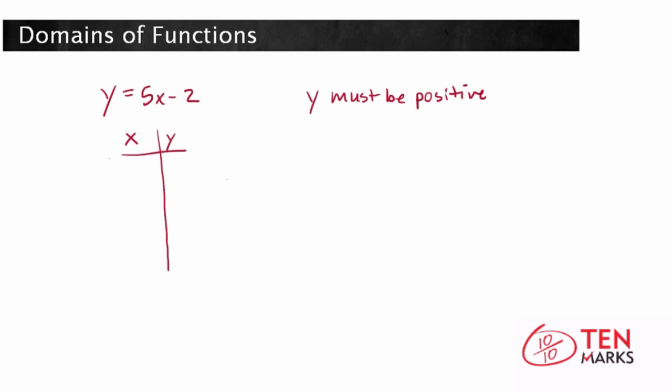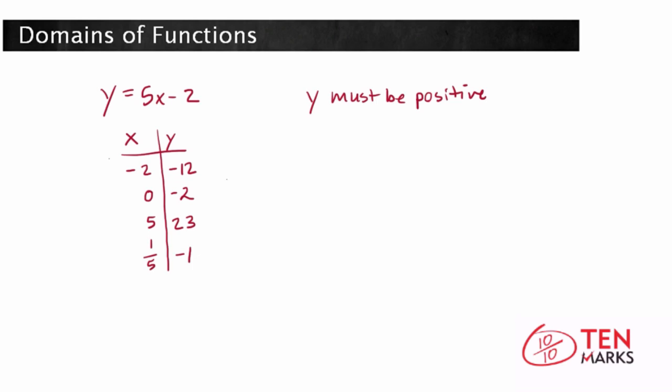If you think of a negative number, like -2, -2 times 5 is -10, minus 2 is -12. That works. If you think of a 0, 5 times 0 is 0, minus 2 produces a -2. That works. Think of a positive number, like 5. 5 times 5 is 25, minus 2 gives a 23. That's fine. And maybe pick a couple of fractions. The number 1/5. 1/5 times 5 is 1, and 1 minus 2 is -1. So that produces a real number.